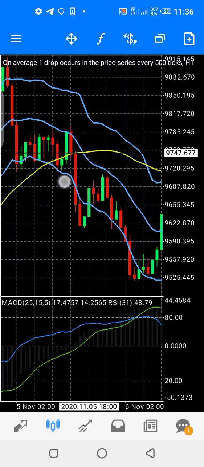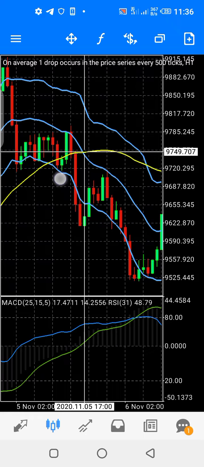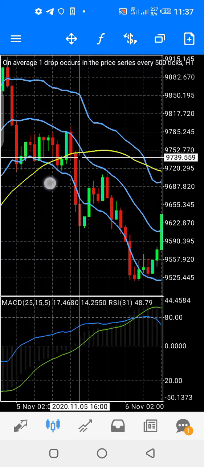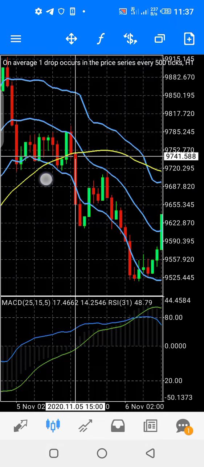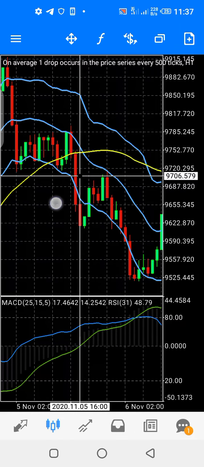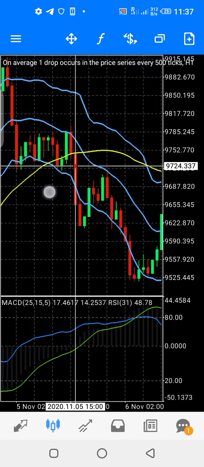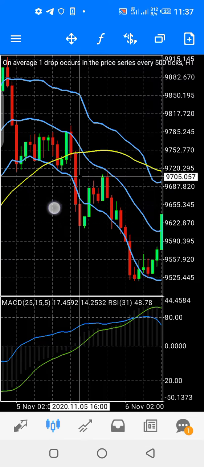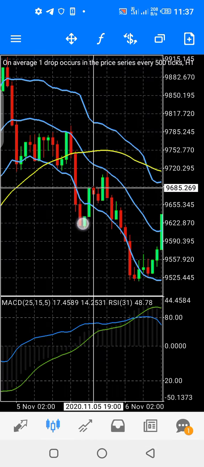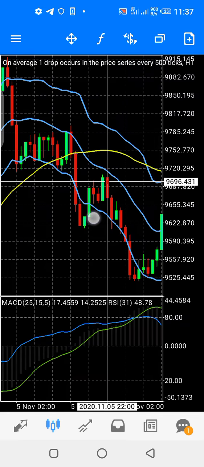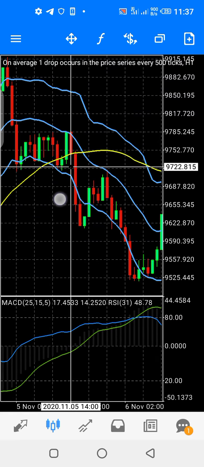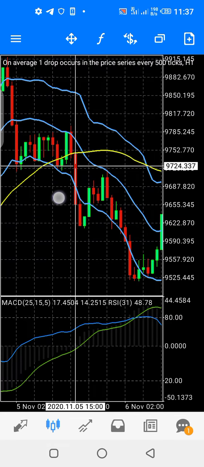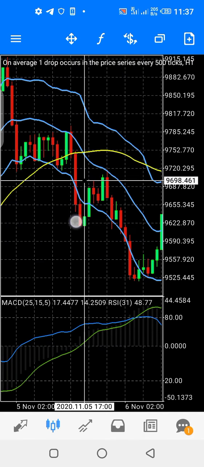Once you follow the instructions here, a lot of things will be revealed to you in this video that you don't know before. Now, looking at it on H1, you can see the candles are forming below the average 48 line, which is a signal for you to know that okay, it's a downtrend.